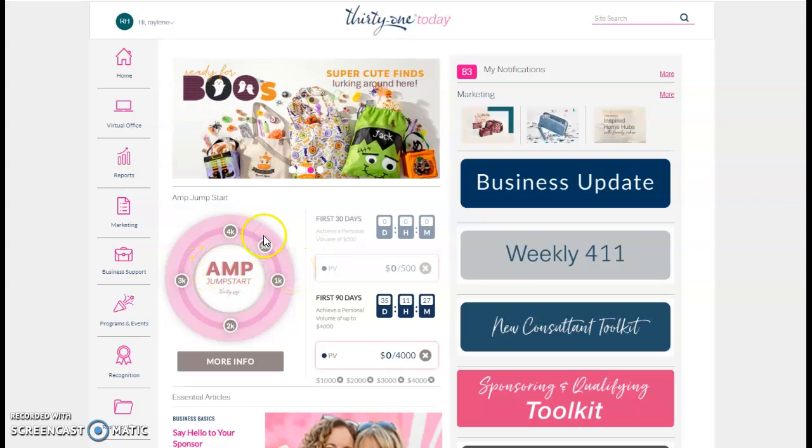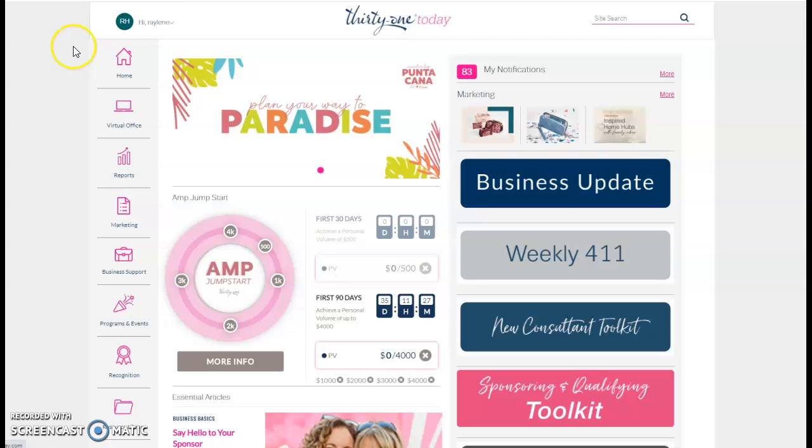So it's really helpful when we have a flash sale and things of that nature that you have the ability to share party links so that people can get on right away and order. But let's say that you are a new consultant, you just signed up, you don't really want to start the website right now. So we're going to go to 31today.com, all spelled out.